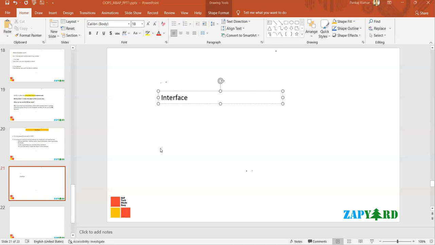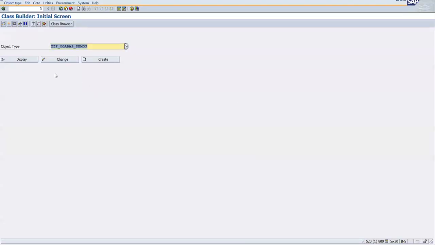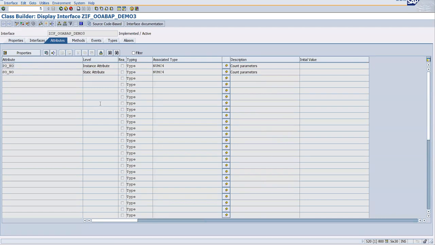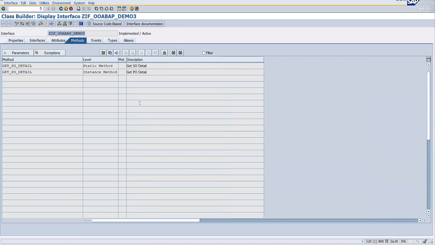And there is no visibility concept in interfaces, right? It's there. Visibility concept is there in interface. Let's go here. This is the interface, and the method is a static method in attributes. Yeah, it's not there at interface level, you got it right. It's not required actually, because all the actual implementation of this interface we are going to have in the class. Based upon our requirement, we can change the visibility in the class. It's not there in the interface.